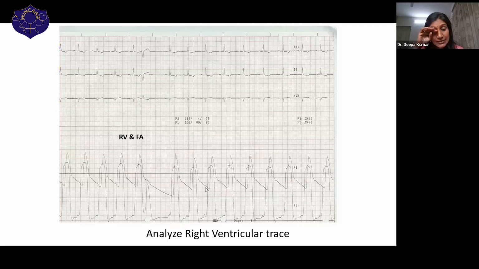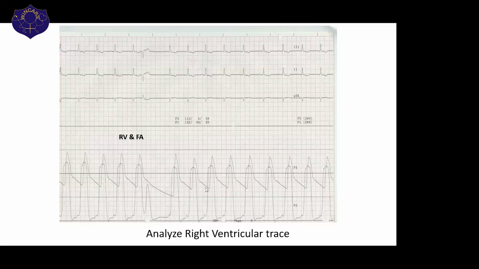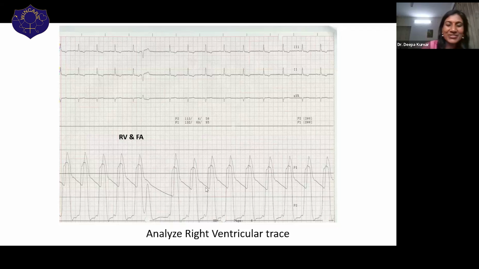So this is right ventricle and femoral artery tracing. The pressures are nearly identical. So we are dealing with... Someone says it's a systemic right ventricle. Not sure. Okay, but more common could be a systemic right ventricle, in a corrected TGA or a TGA? It could be a large VSD. It could be a large VSD with pulmonary hypertension, or it could be a VSD with pulmonary stenosis, where you have nearly equal femoral artery and RV tracing.